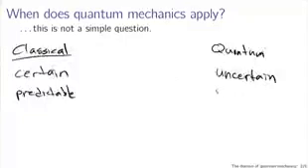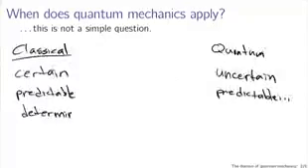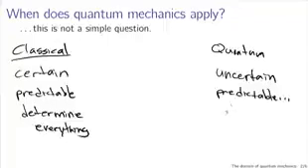Well, on the quantum side, things are predictable too, but with a caveat. On the classical side, you determine everything. Basically, every property of the system can be known with perfect precision, whereas in quantum mechanics, what you predict are probabilities. And learning to work with probabilities is going to be the first step to getting comfortable with quantum mechanics.